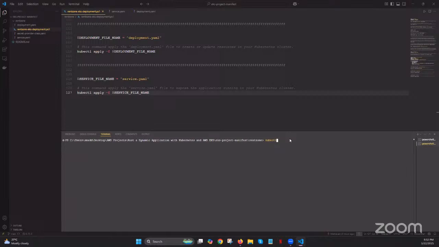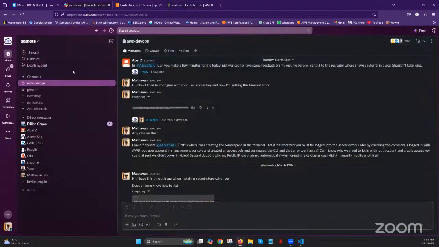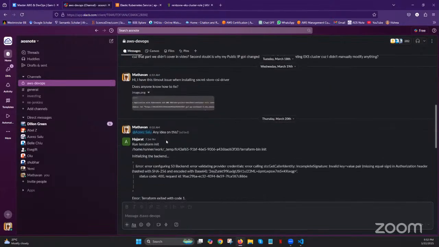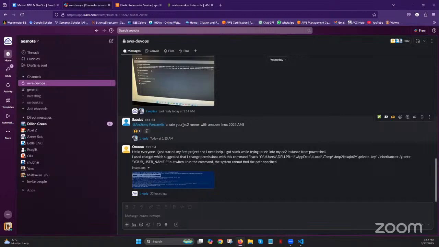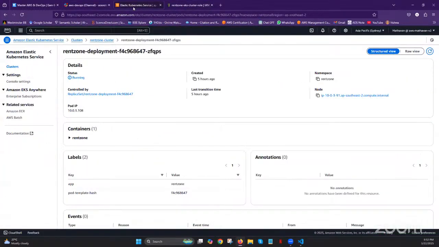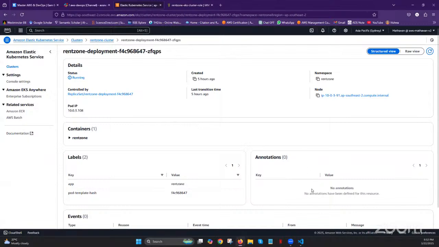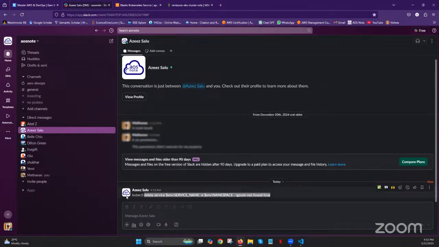Let me send it to you on Slack. But when you copy that command and paste it in a notepad, you have to update your service name and your namespace.